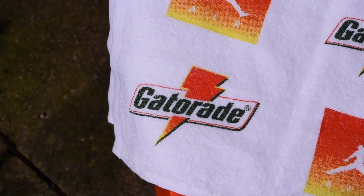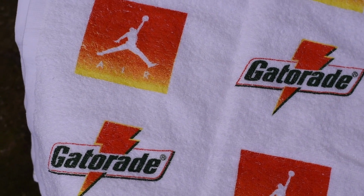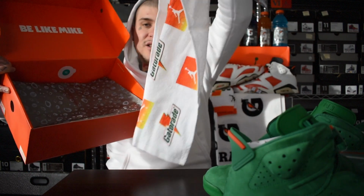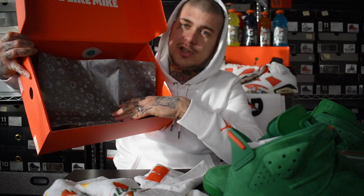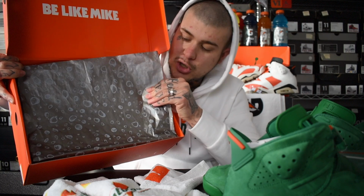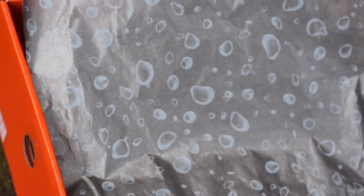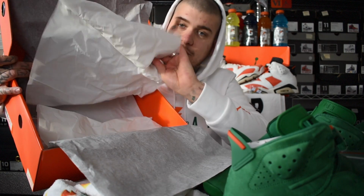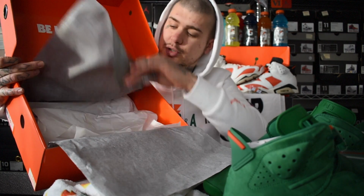You guys can see on there, it's got the Gatorade logo with the Jumpman blending from yellow into orange, similar to the Gatorades behind me on their hang tag. So that's a nice little touch. And then you've got this paper, which is, again, like the China 6s. It's that soft, shiny paper with fizzy bubbles all over it because of the Gatorade. Opening up that, you get your normal white tissue paper, which seals the shoes.